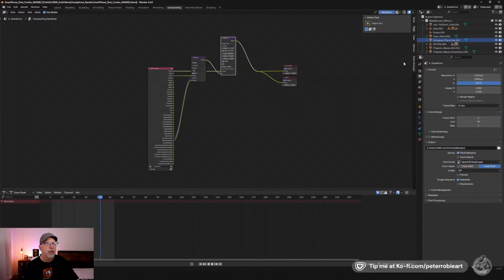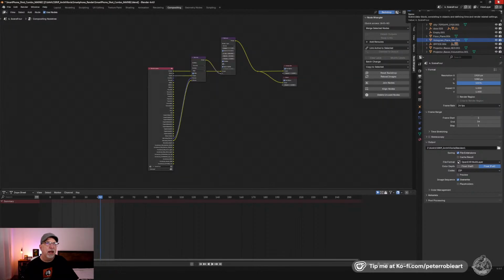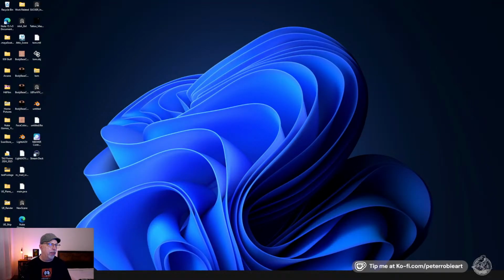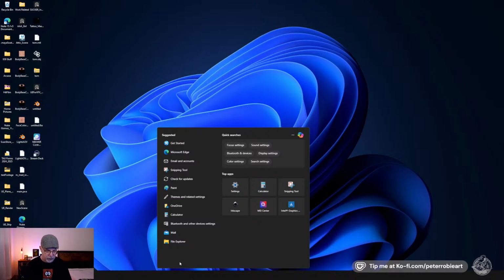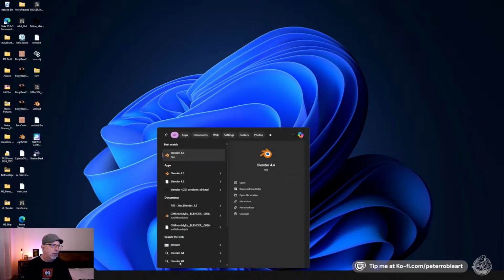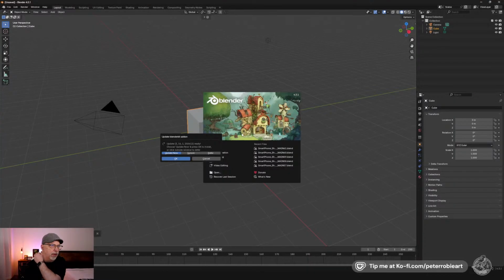Okay, that's Node Wrangler. Performance GPU. I think it was actually under for 3. And yeah, it's been a while since I went ahead and did any streaming, so update BlenderKit add-on.